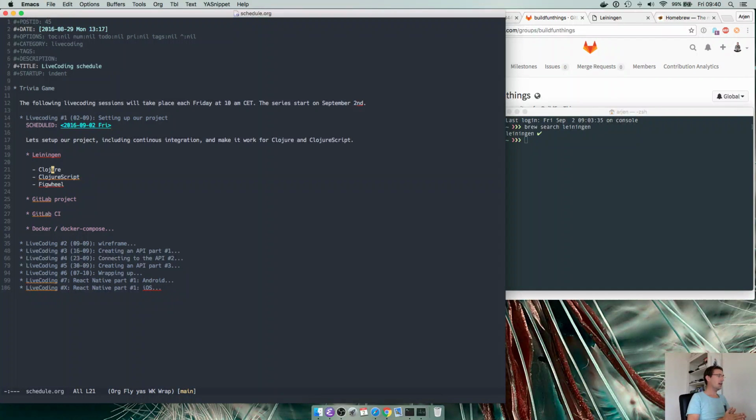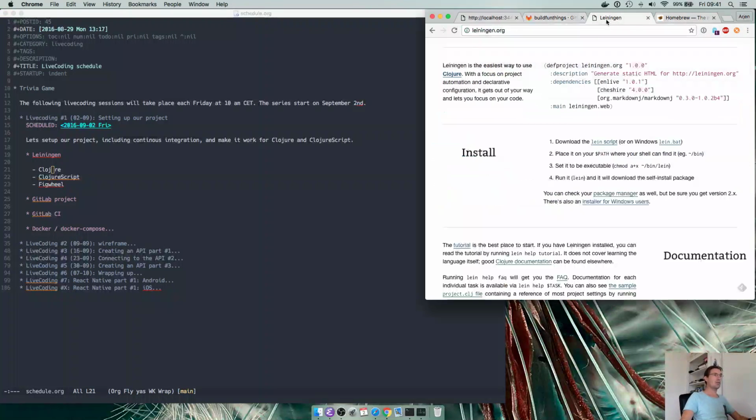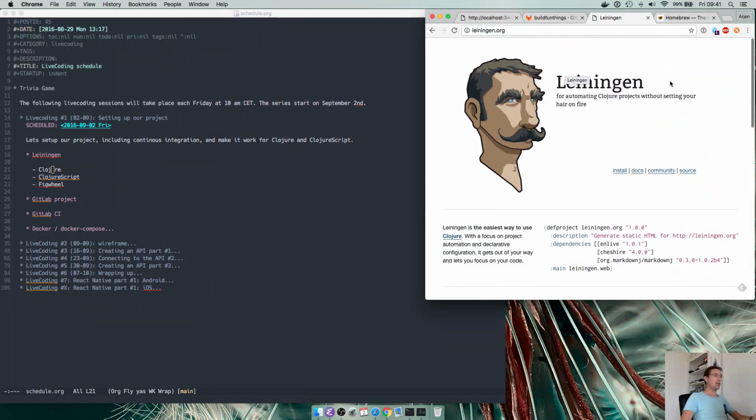So for today, we'll start with Leiningen, GitLab, and Docker. First thing, Leiningen, it's a build system, right? I'm assuming you have some experience with Clojure, maybe not full projects, but with syntax and everything. So on your system, you should have at least Java, which you need, the JVM on which Clojure runs. And perhaps you already have Leiningen. Leiningen is a build system, basically much like Maven or Ant or Makefile for other languages.